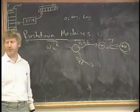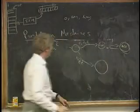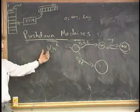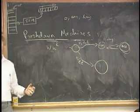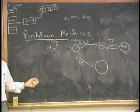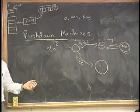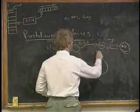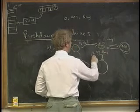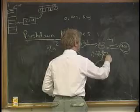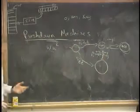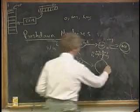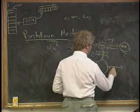Let's see what happens. Let's start off. We're trying to accept things now that are even length, but do not have their first halves matching their reverse in the second half. How do we begin? We're just going to push like we did before. So, 0, any, push an x. 1, any, push a y. That's just what we did before. And at some point, we're going to guess that we're at the halfway point. There's another way to do this, by the way. This is okay, though.